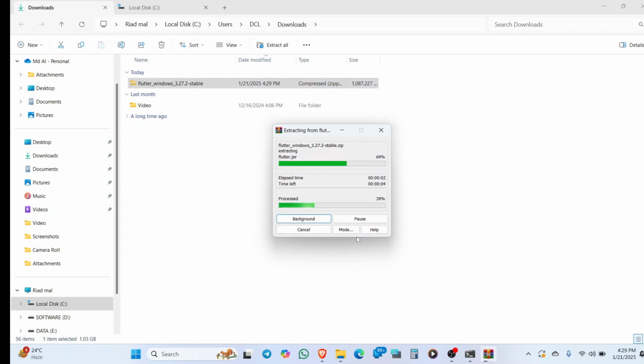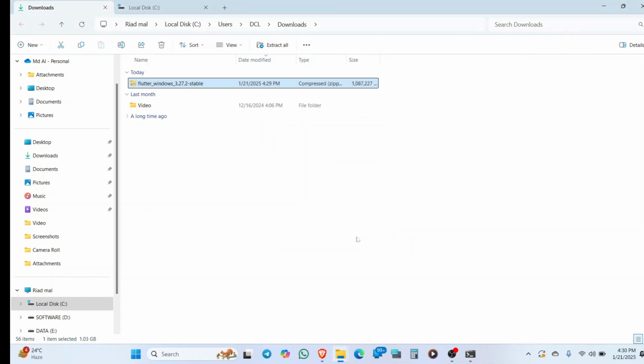Wait a couple of minutes to finish this extraction. Okay, file has extracted successfully.